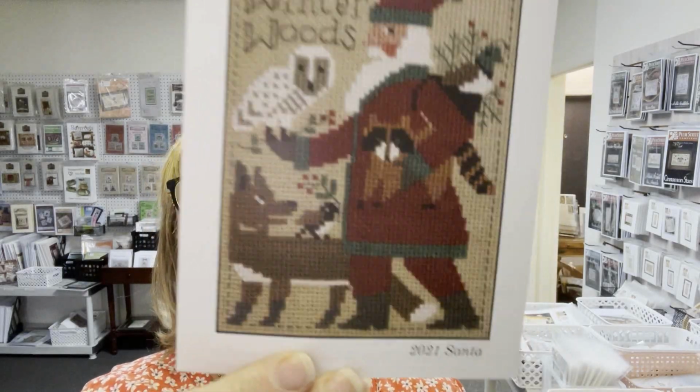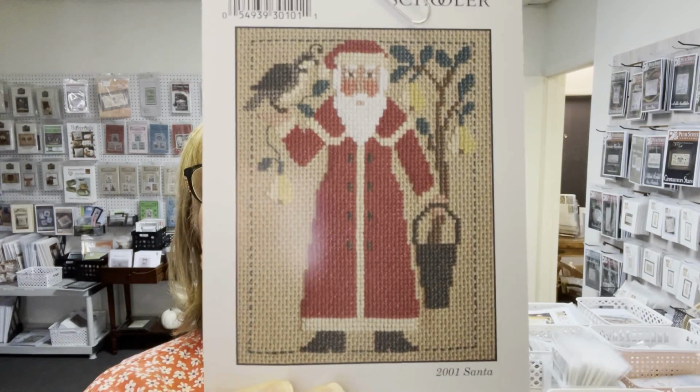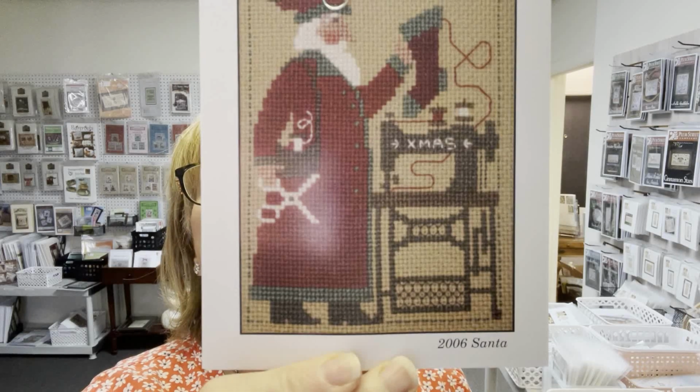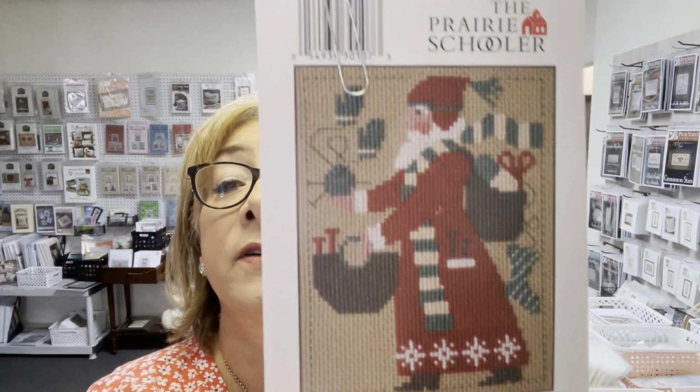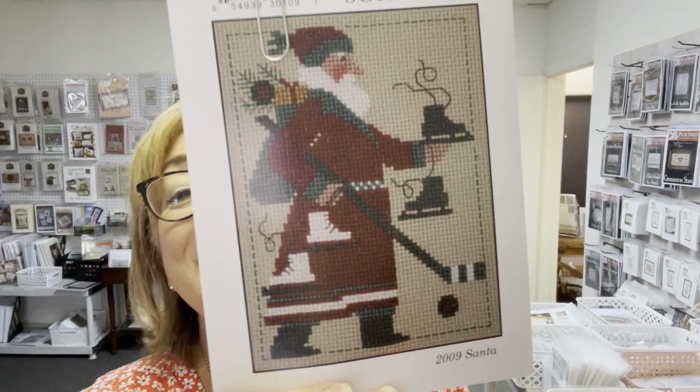This is the 2021 Schooler. Then we have 2020. And if you go into the shop and it says we're out, I just placed my order today, and they'll be relisted later today if the distributor has them. This is 2001. Then we have 2006, which is the one I'm working on. And then here is 2007. It's really cute. I just love these. This little guy's playing hockey. 2009.